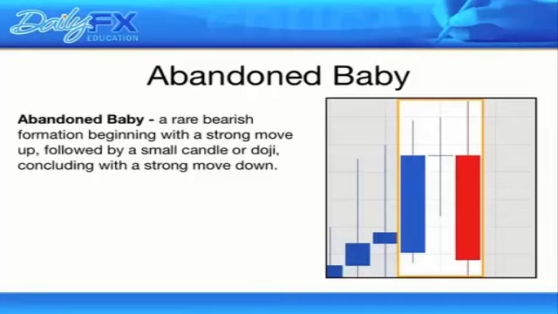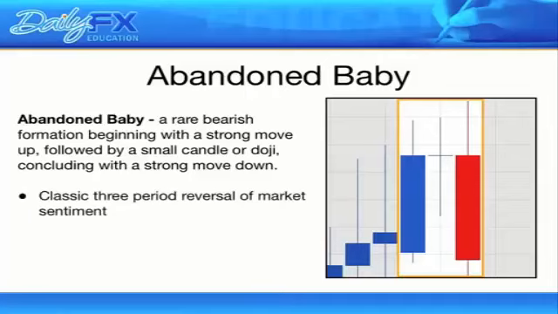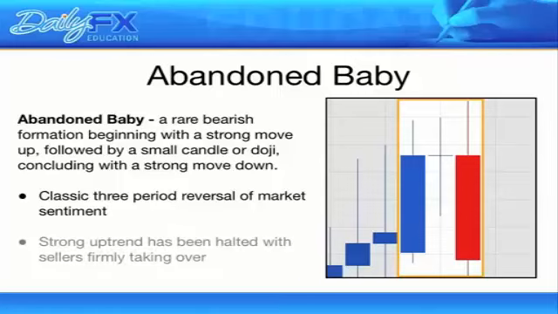The formation reflects a classic 3-period reversal of market sentiment, where after a bullish trend, enough sellers enter the market to take control. They first stop the trend's momentum up with the doji, and then ultimately reverse the direction of the trend. As you can tell from the picture, this pattern takes on qualities similar to the evening star. Also, if you just knew of the doji formation, you could trade this pattern based on the doji alone.